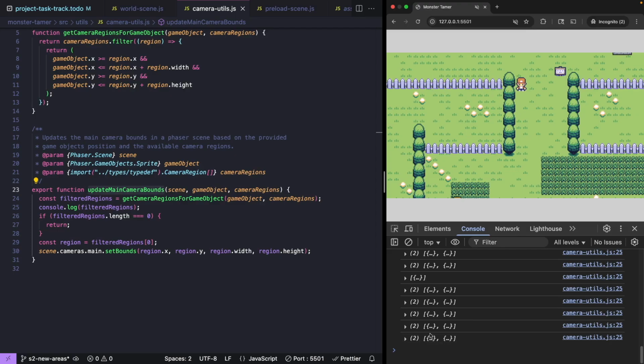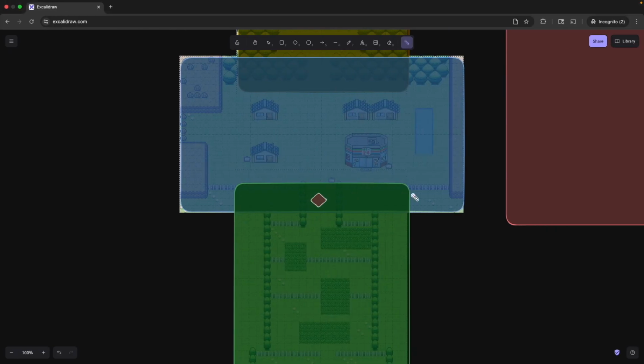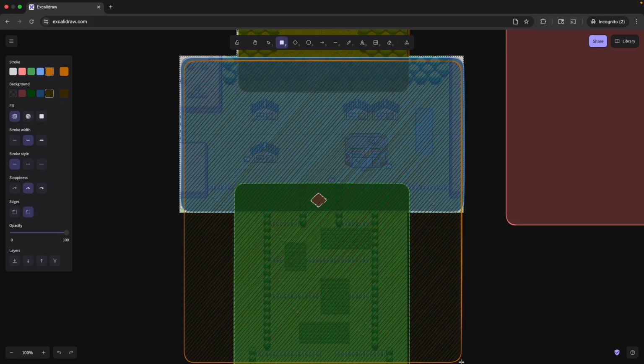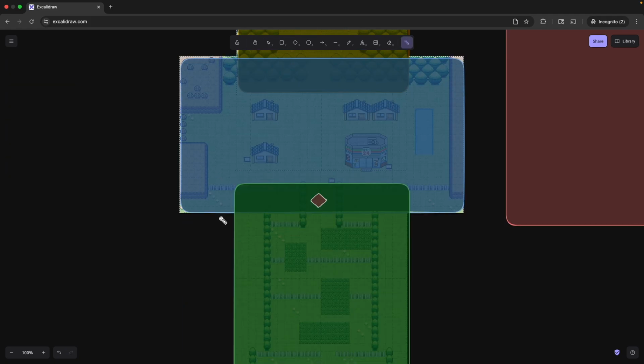Instead, when our player is in multiple regions, we'll want to update our logic so we have a more fluid transition. To do this, once our player is in more than one region, instead of just using one of the rectangles for our camera bounds, we're going to create a new dynamic rectangle based on which regions our player is currently in. This rectangle will consist of both regions that our player is in. To create it, we'll need to grab our min and max values for our x and y positions for each rectangle our player is currently in, and use that to create our new rectangle.